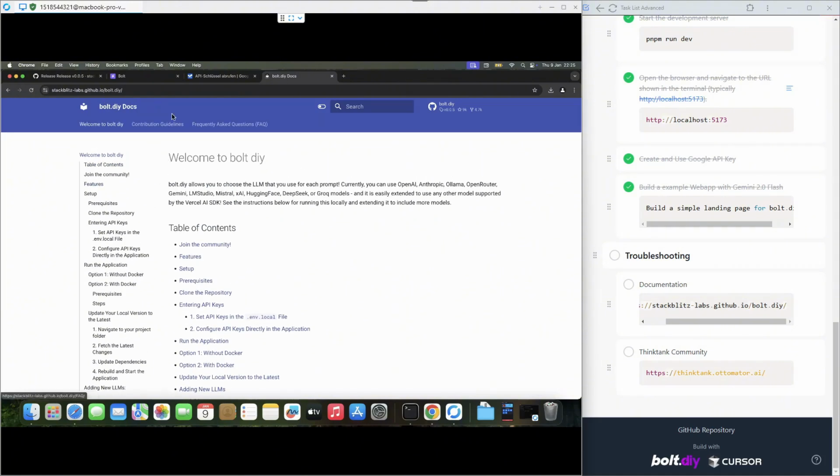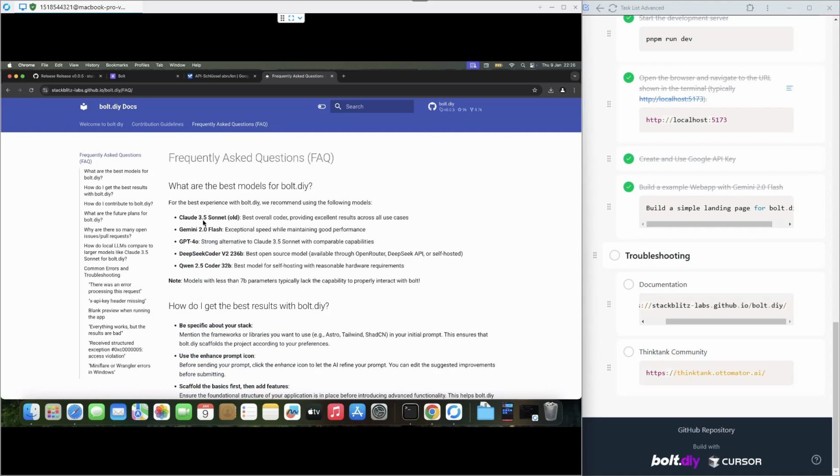Maybe more interesting for you right now is the FAQs, where are listed some models which work best with Bolt, and also make sure you read this one here, as models with less than 7B parameters not working well.